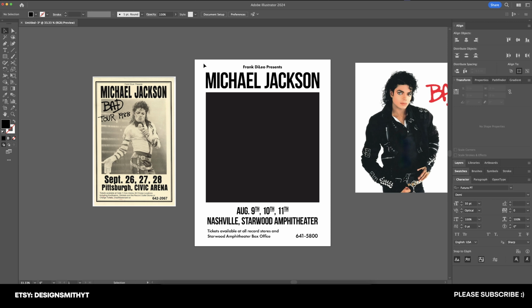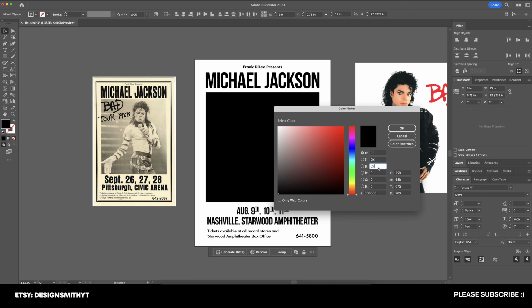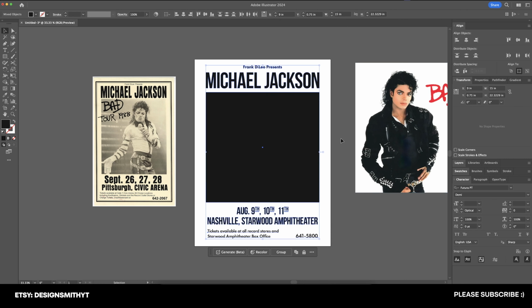We're going to copy all of this from Illustrator directly into Photoshop, and I'll show you exactly how I'm going to be doing this. First thing I want to do is select everything and double click on my fill color. You'll notice that not everything is the same color. And we're going to bring this up to about 10% black because we want effects in Photoshop to actually show up. If a color is 100% black, you won't see the effects. Okay, so the first thing I want to do is select everything and hit copy.